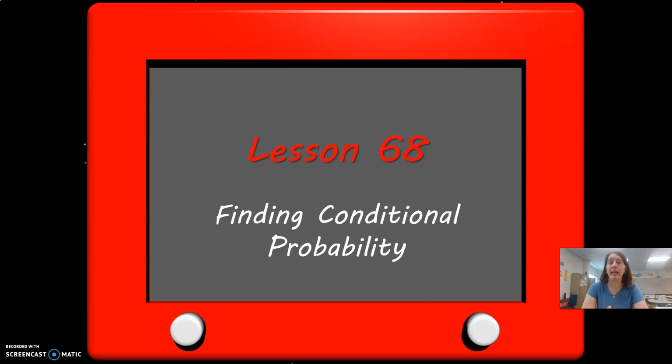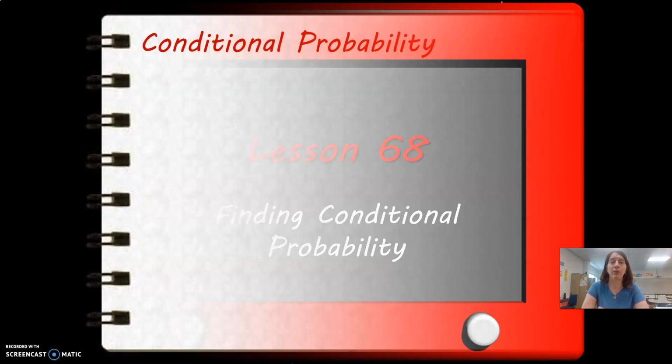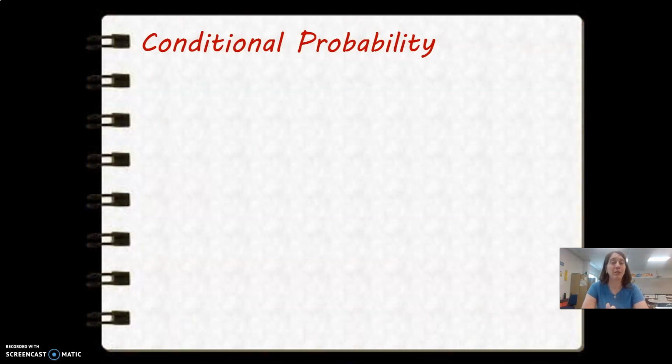Conditional probability. Now, we've worked with probability questions a number of times already this year. We know that probability is the likelihood or the chance that something's happening. What format did we always write probability questions in? They were fractions, and we'll be doing the same thing in our lesson today. Now, to review something we talked about before, and then we'll get into our new part of the lesson today.